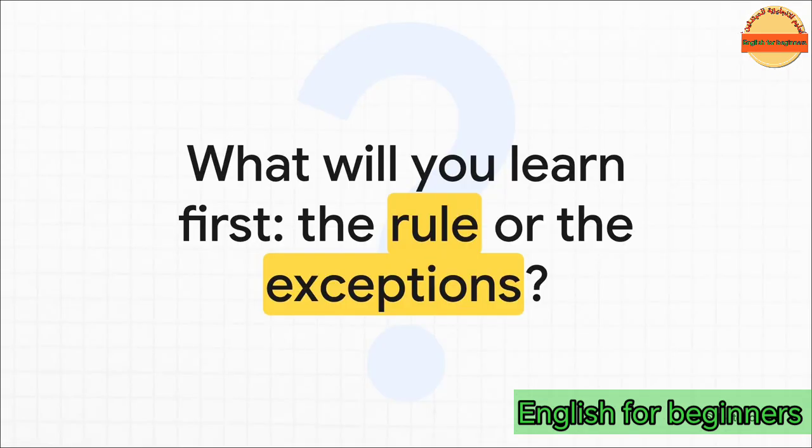So I'm going to leave you with this question. Now that you're a code breaker, now that you can see the system, what's your strategy going to be? Do you master the rule first to get the biggest bang for your buck? Or do you go straight for the common exceptions, since you'll be running into them all the time? Your answer is going to shape your entire learning journey from here on out.